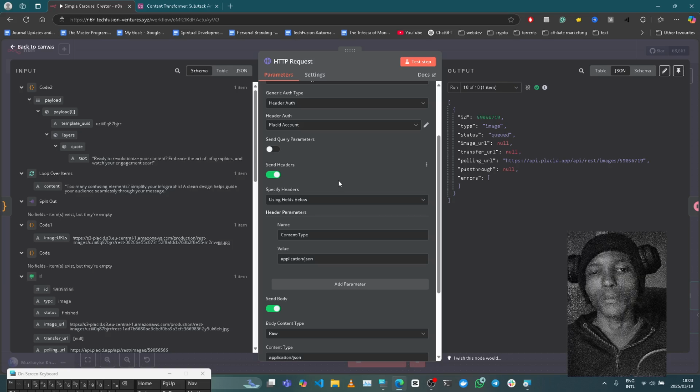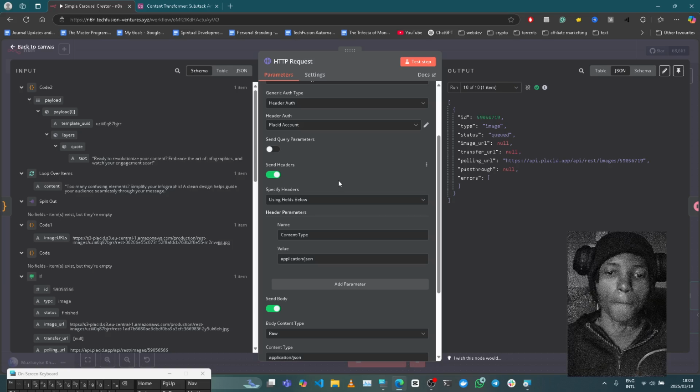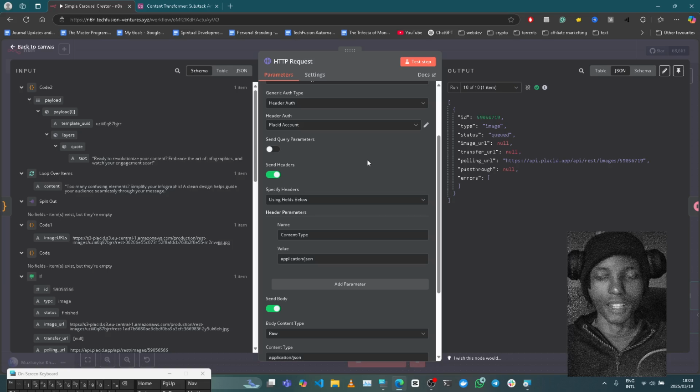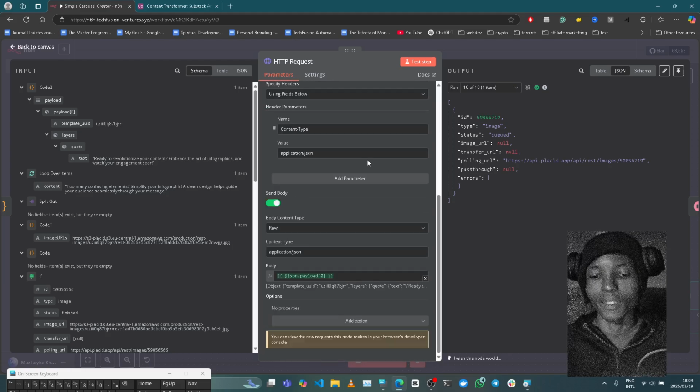You might not be able to use the API key until you get a subscription, but the subscription is also relatively cheap. I would say like $20, and it gives you a ton of images to play around with, like 500 credits. That's 500 images. And Placid is not just for image generation. You can also generate PDFs and videos too. So it's a very powerful platform, all things considered.